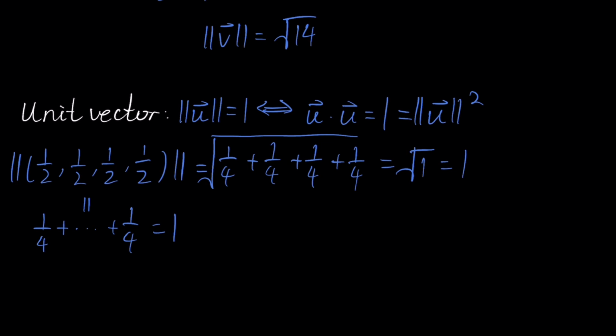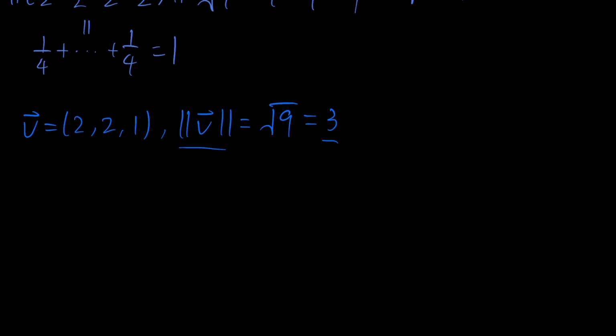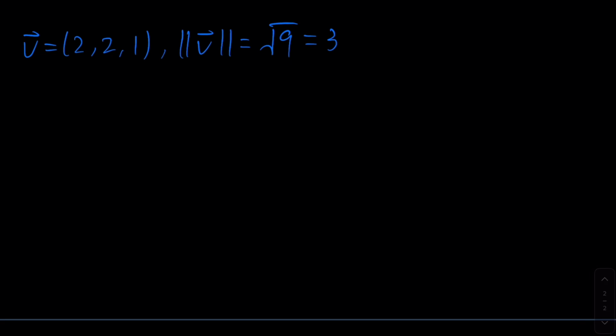Nice. Now, what we also want to do sometimes is we want to know what the unit vector for a particular non-unit vector is. And that means basically that we have a non-unit vector like, for example, (2, 2, 1). The length of v is the square root of 9, which is 3. But however, the length is not 1. But we want to construct a unit vector from this vector v. So how can we do that? We can basically do v over the length of v. And that gives us the unit vector of v. And we sometimes call this the directional vector of v, the direction of v.